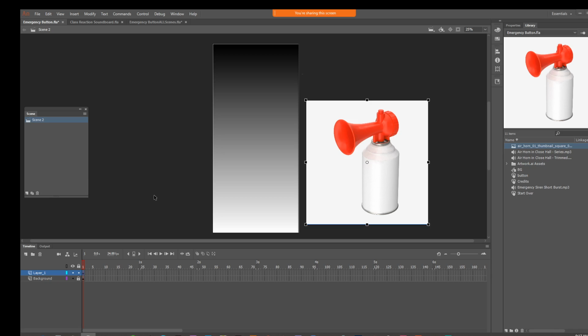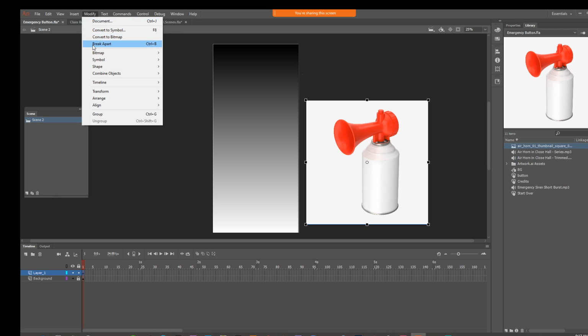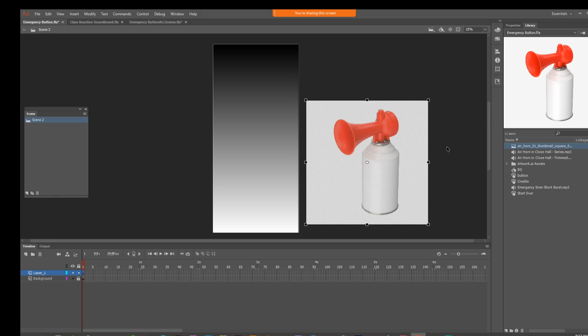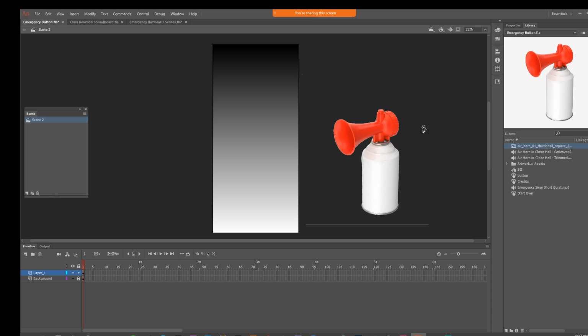Alright, to adjust and review our buttons and to change colors of an image within Animate, we're going to import it to the library, drag it to the stage, then break it apart. Alright, so now it's all graphics. We can then grab our magic wand, just click on the white, get rid of it. Alright, erase any extra parts.